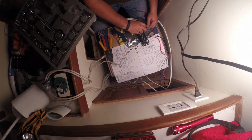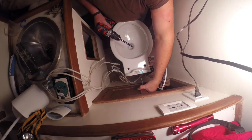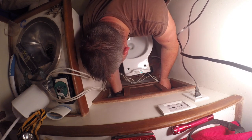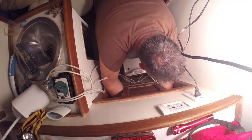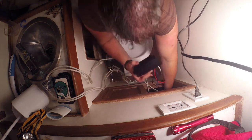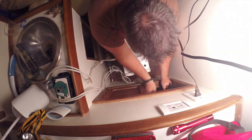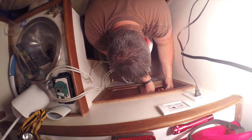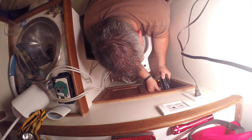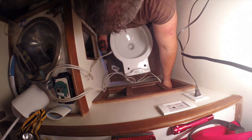With the power disconnected, we attach the negative cable and then the positive side. Mount the smart toilet control in a dry location — I'm putting a single screw into the bulkhead wall to align it first. I'll lay the wires inside until it's fully mounted, then tie-wrap them neatly. It's always a good idea to create a drip loop: put a section of wire lower than any of the connections so that if condensation or moisture hits the line, it drips off the bottom rather than into the panel itself. Then I put the screw in the other side and tighten it up.